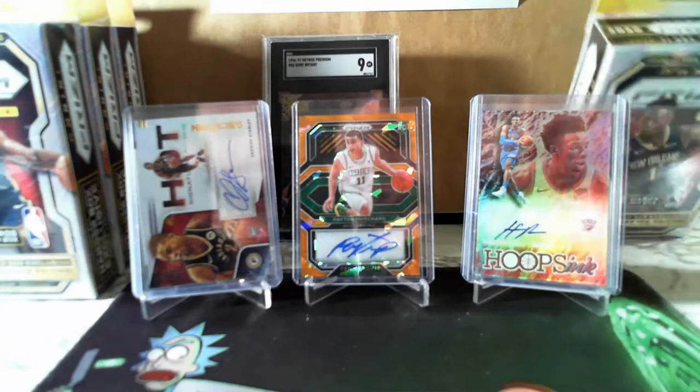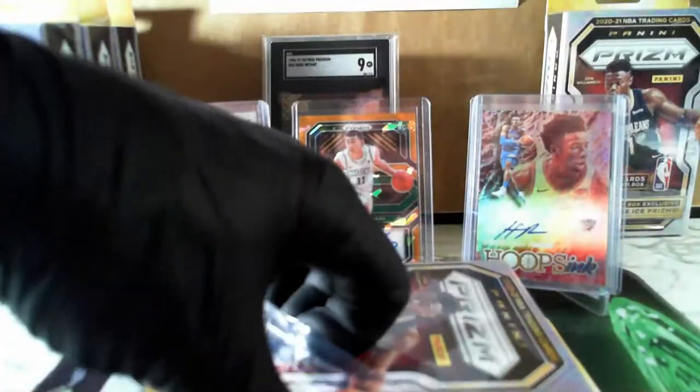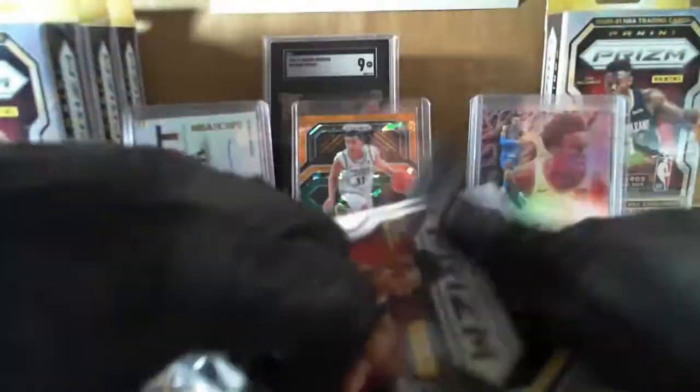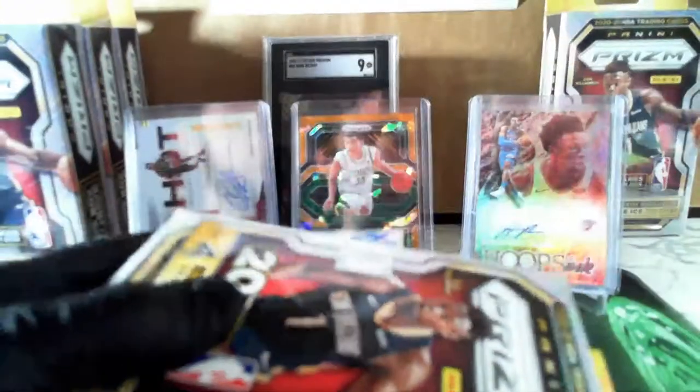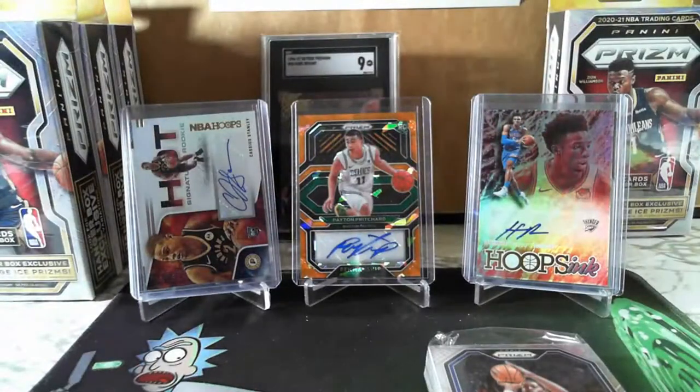All right, sweet. Get it. This is box number 15. Come on, my cup. They're good. Empty. Got Dorian Finney-Smith on the top.